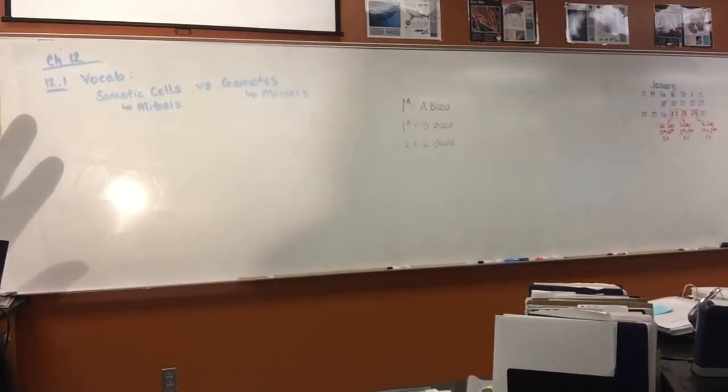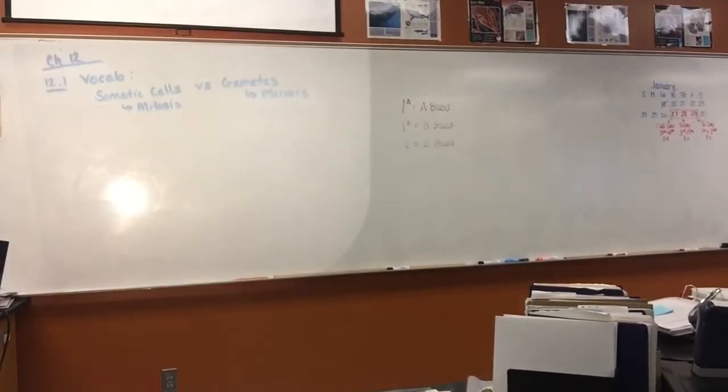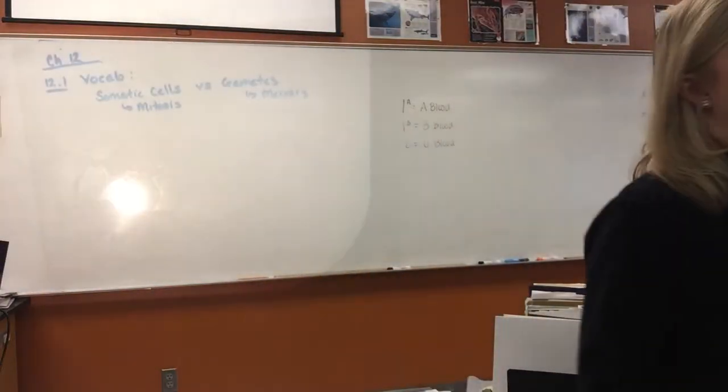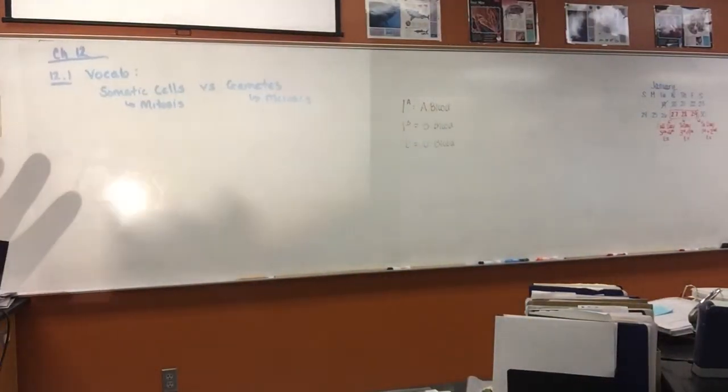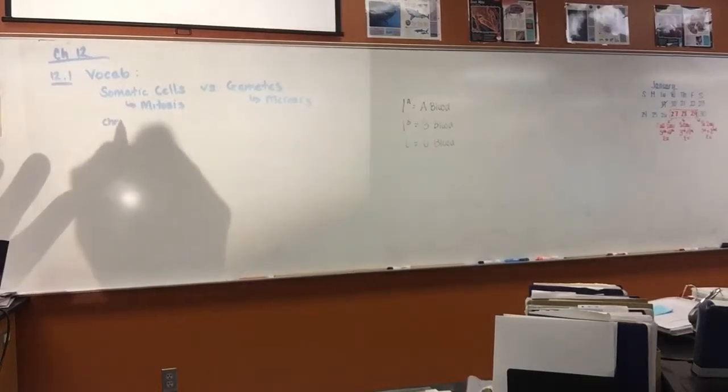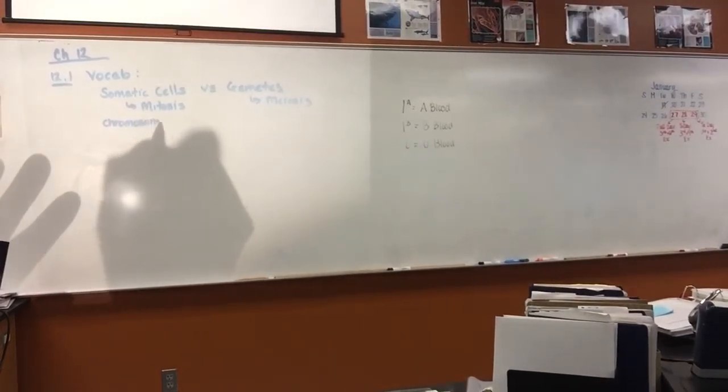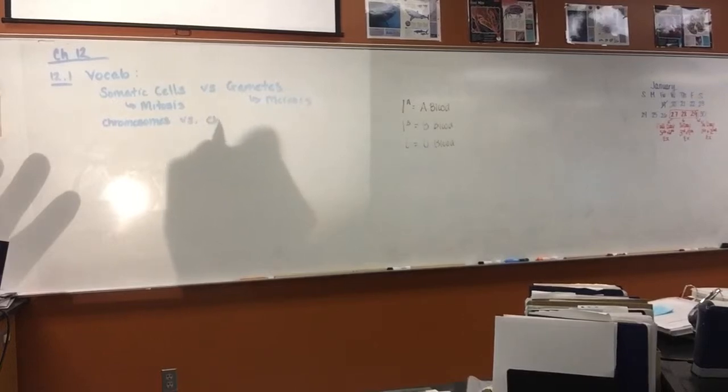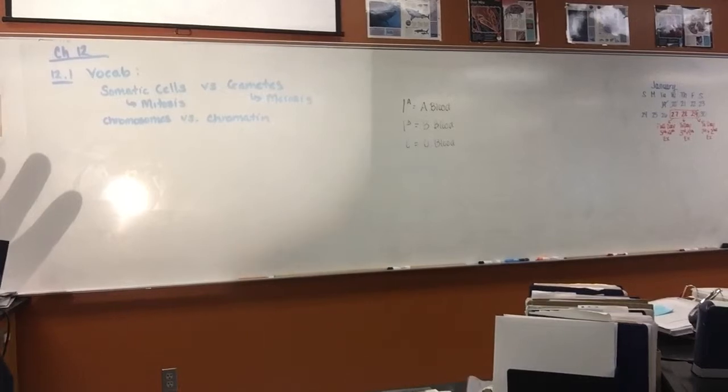And so that's why we have to have a separate cell division for gametes. Why? What's unique about gametes? They're haploid, which means what? Half the amount of chromosomes. So another way to say this is we have one set of chromosomes, or one of every type of chromosome as well. Okay, so then in this I introduced chromosomes versus chromatin. Just remember what the difference is with those?